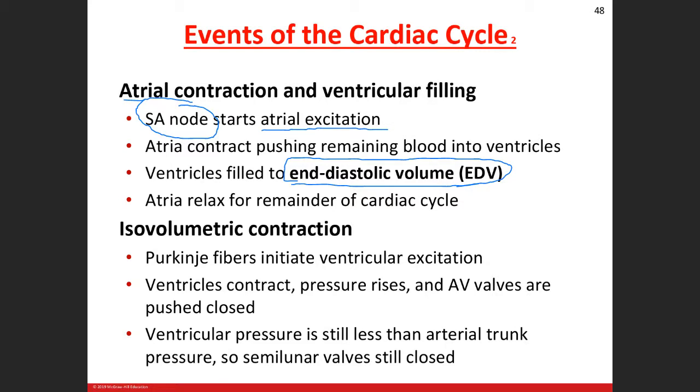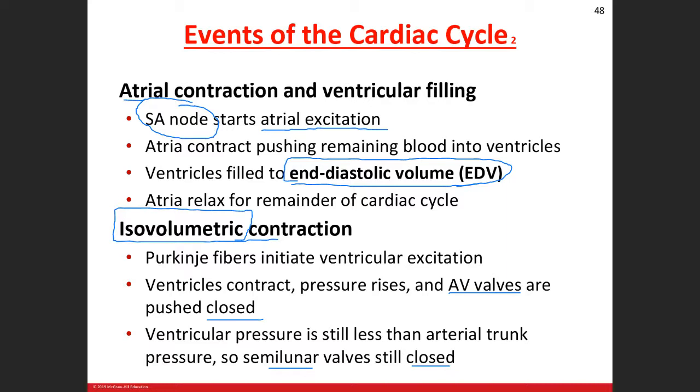So on to the next phase of the cycle. We call that isovolumetric contraction. When you see this word iso, it means to stay the same. That means that the volume of whatever we're talking about, in this case the volume of blood in the ventricles, does not change. And if the volume doesn't change, then the valves have to be closed, because blood can't escape that chamber and it can't get into the chamber. So we're going to see the semilunar valves closed, and we're going to see the AV valves closed here.